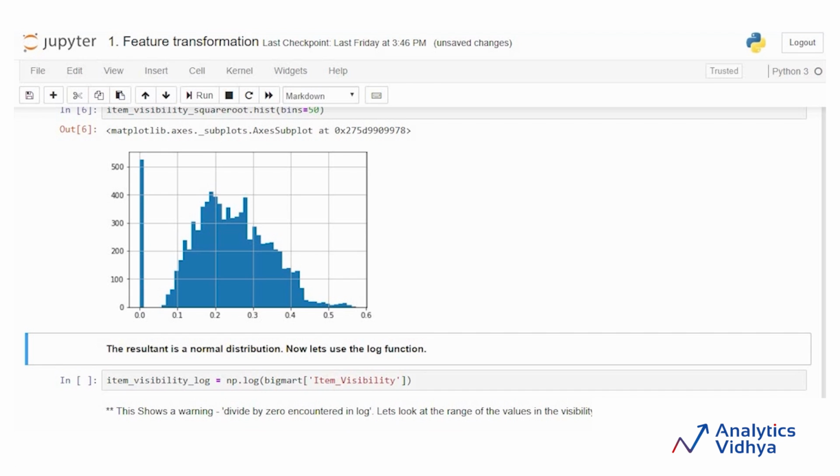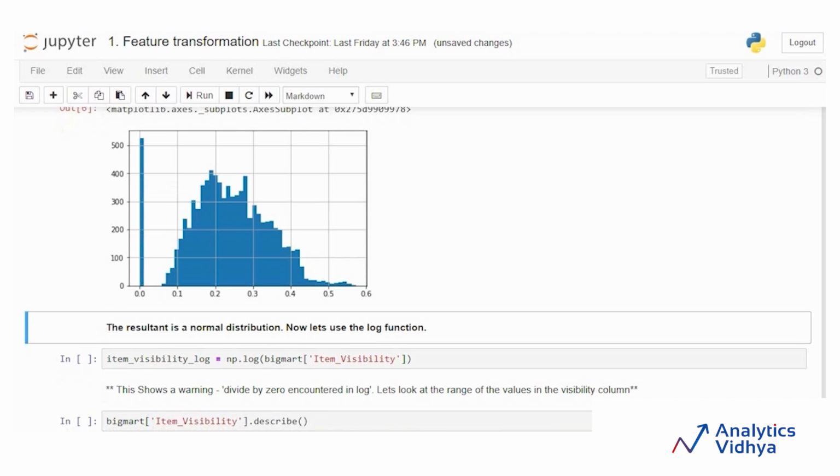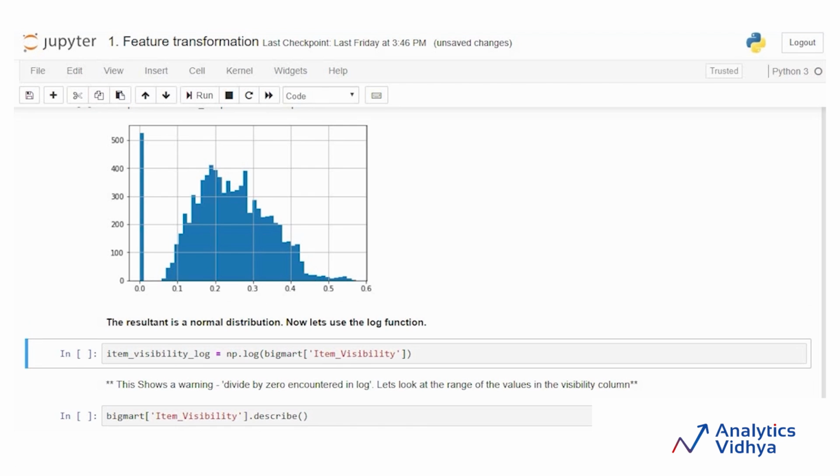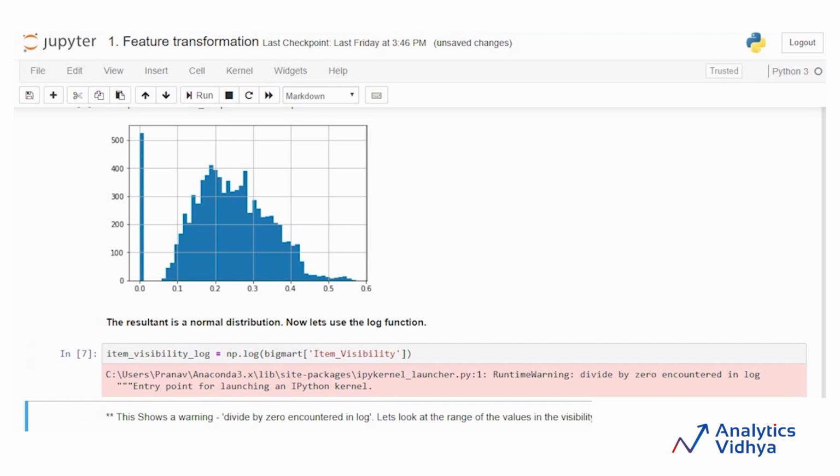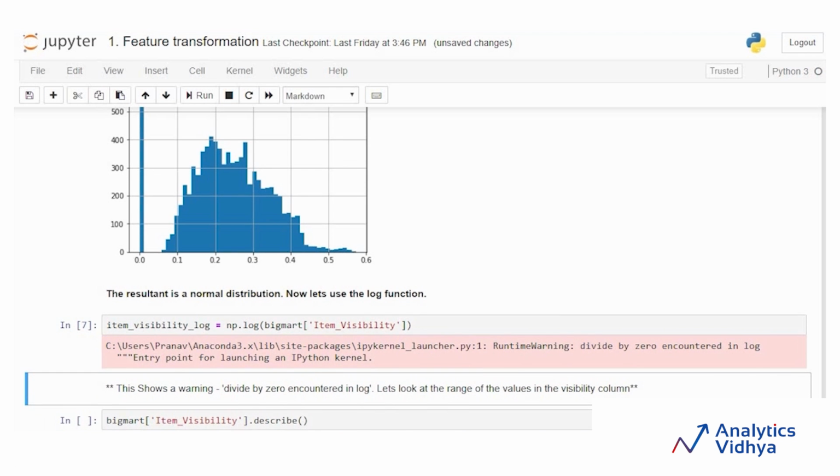Now, as we've discussed previously, we can either take the root or the log in case of a right skew distribution. So let's go ahead and use the log function now. Here's another variable we're creating called item visibility log that will store the log values for the item visibility feature. Now when I run this, I get a warning.